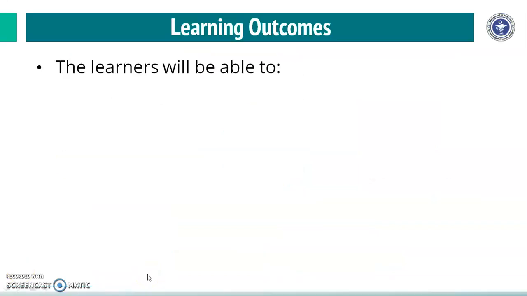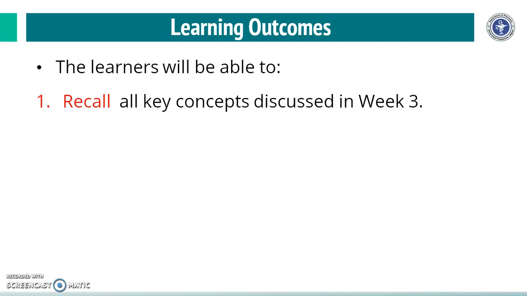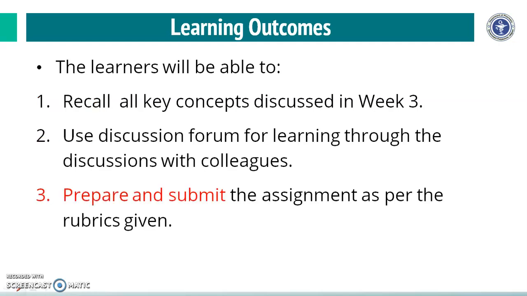The learning outcomes of this session are that the learners will be able to recall all the key concepts that were discussed in week 3 on learning management system. They will be able to use the discussion topic given in the discussion forum for learning, and they will be able to prepare and submit the assignment as per the rubrics given.